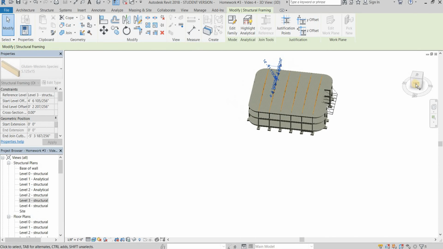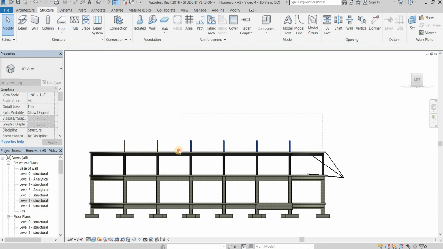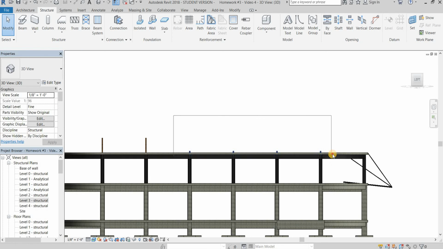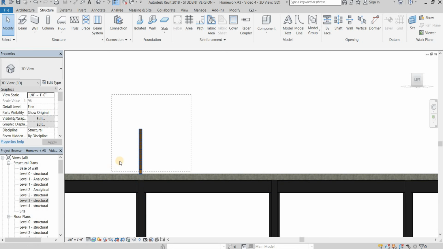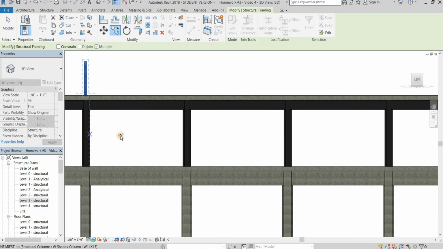Okay, and now what I'll do is I will delete these ones that were not correct. Okay, and then once again I will copy, and hopefully this will work now.